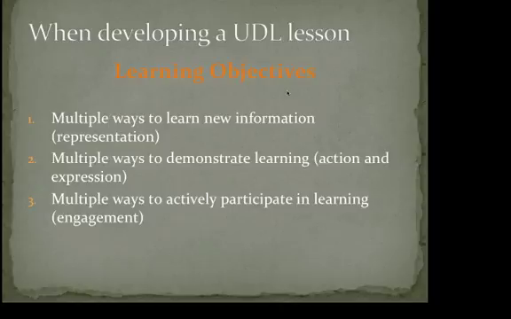So if we start and we know we want our students to learn X, Y, and Z, and then we can go, okay, we're going to teach it and we're going to have 3 or 4 different ways that this new content gets out there. We're going to have 3 or 4 ways for the students to engage with this content. And then we're going to have 3 or 4 ways for them to express what they've learned. Then suddenly you've created a lesson or a unit that is accessible to all of your learners in your class, regardless of what strengths and skills they're bringing to the classroom.